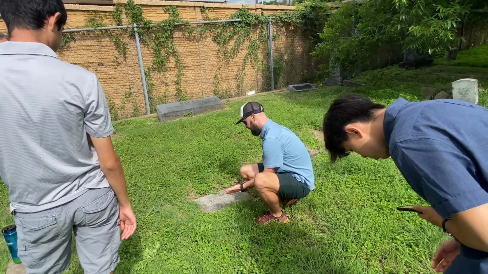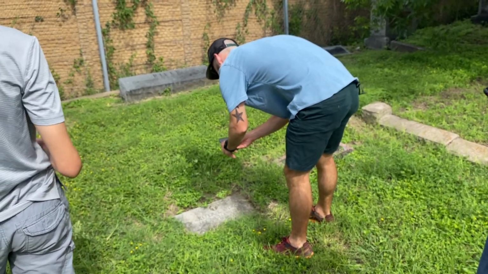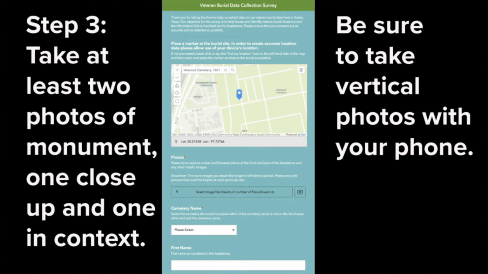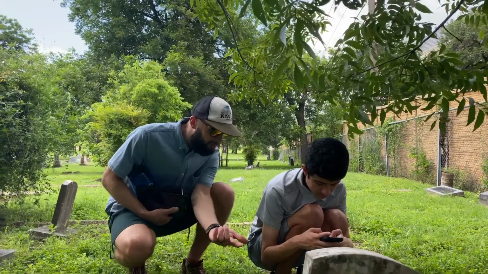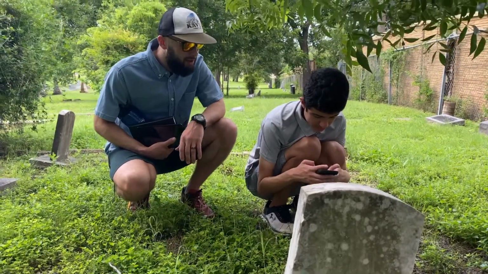The next part we want to do is collect photos of the burial site. You can add up to 6, but we'd like to have at least 2 minimum. So you want to be able to get a nice clear picture of the front of the headstone and the back. Sometimes there's footstones and other things around the gravesite that we want to make sure we're collecting. Make sure you're also holding your camera vertically, not horizontally. It makes the picture harder to read and for us to use later on in case we need to add data from the headstone that didn't get collected somehow.